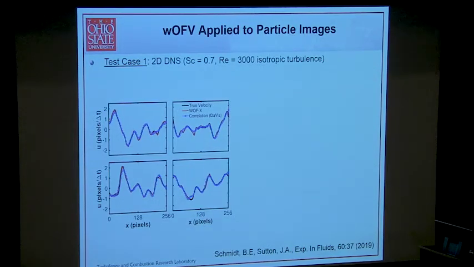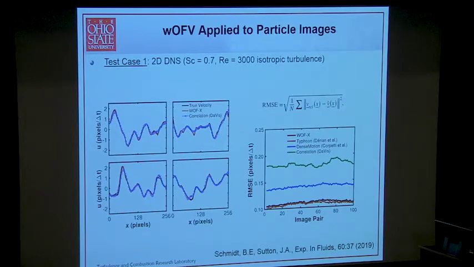Well, hopefully, you'll notice that the red and the black lie really close to each other, okay? And this is kind of what you get for PIV. It's not bad. If the gradients aren't too steep, the spatial resolution is pretty good, you get good answers for PIV. Again, not a criticism. We know what we get. But when you have these strong gradients, you get kind of a low-pass filtering. That's what you see here. But we're able to actually track the flow.